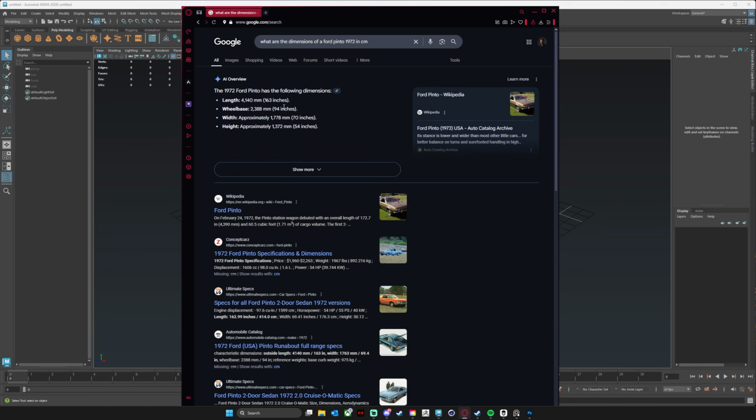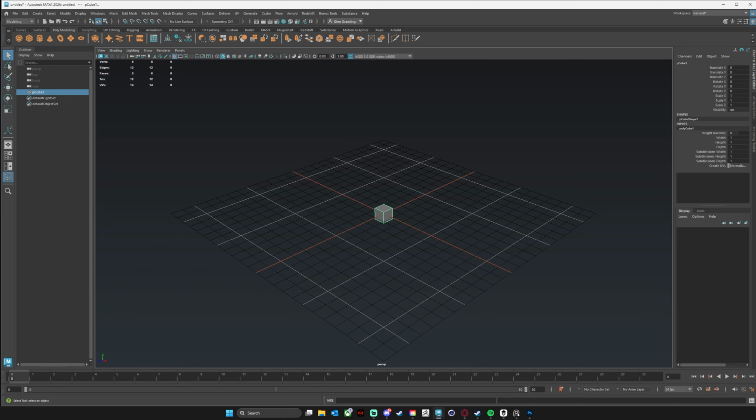Right. So the next thing I want to do is make a box that is the size of a Ford Pinto. So I'm going to just create a cube, and I'm going to go to my width, height, and depth. So if our length is 4,040 millimeters, I believe that will make it 41.4 millimeters, I think.